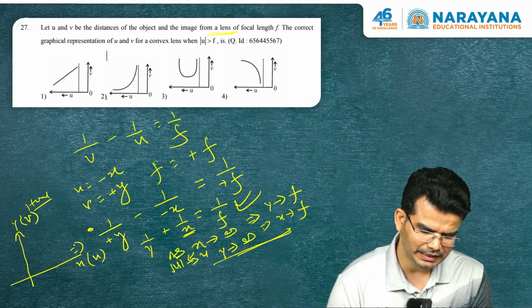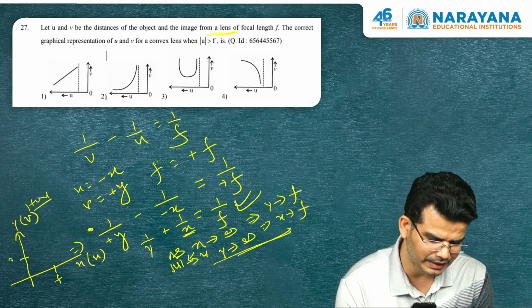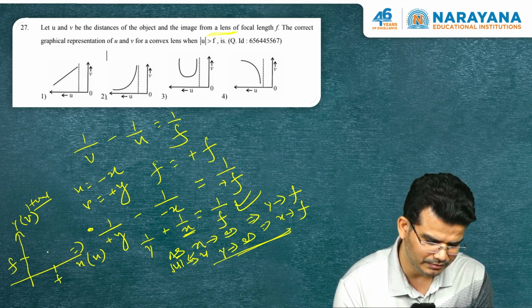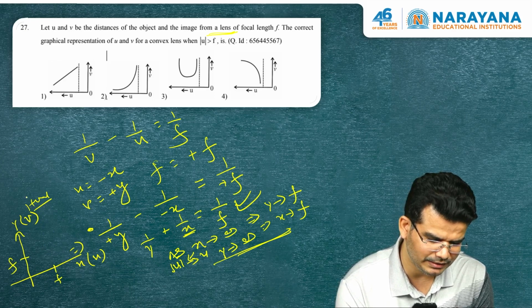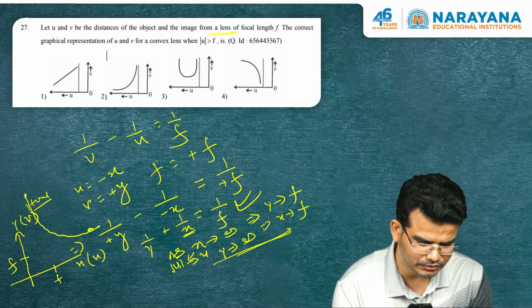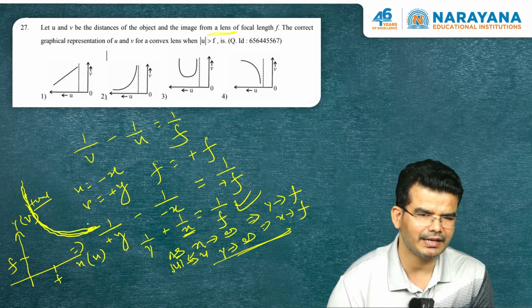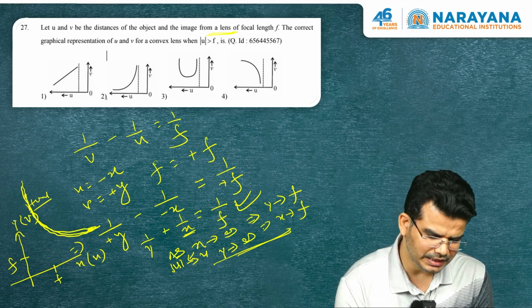And similarly, when y tends to infinity, again it is somewhere. So, this is f comma f, let us say this is f and let us say this is f. So, here when y tends to infinity, again it is somewhere here, a point. So, now this graph is something non-linear and it should be like this. This is your graph, just focus. This is a graph. Now, this is the corresponding graph.